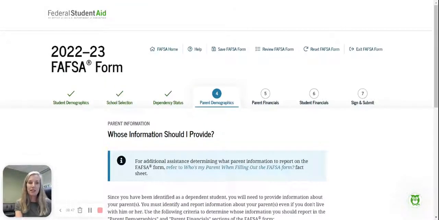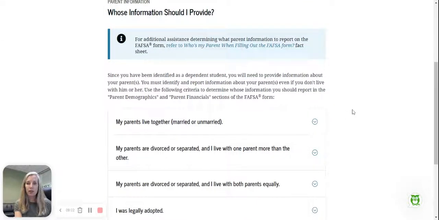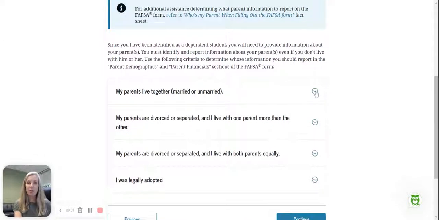So as you can see now, the FAFSA is asking for parent information. So all those previous questions were about the student. Now we're switching and talking about the parent. And of course, you can see where you are in the form just by looking up at the top. So you're going to check what your parents' marital status is.